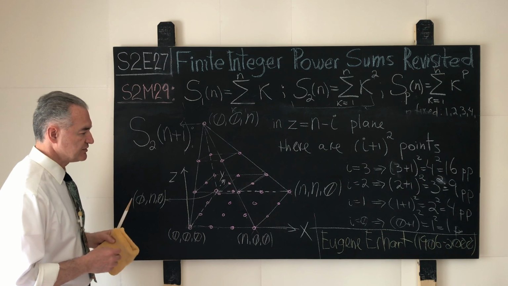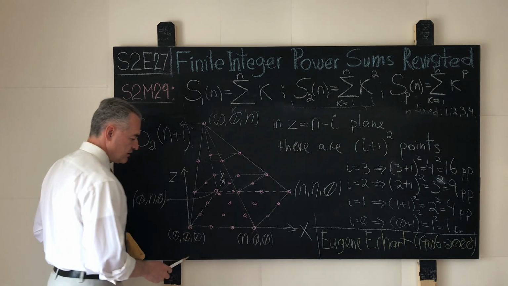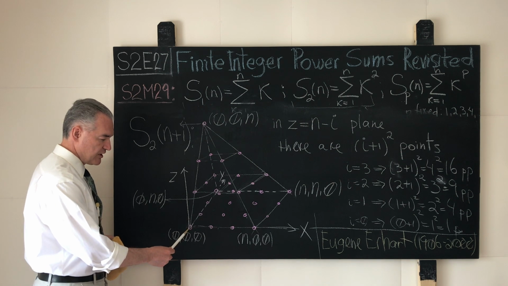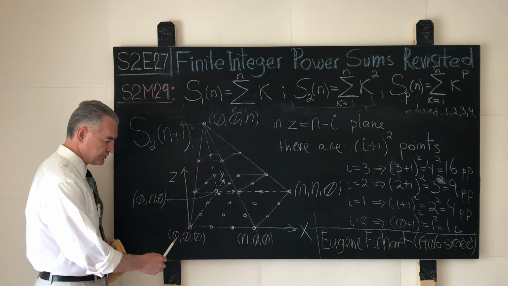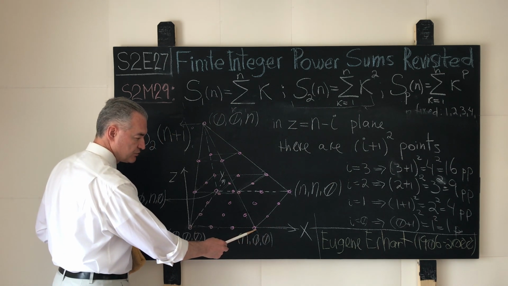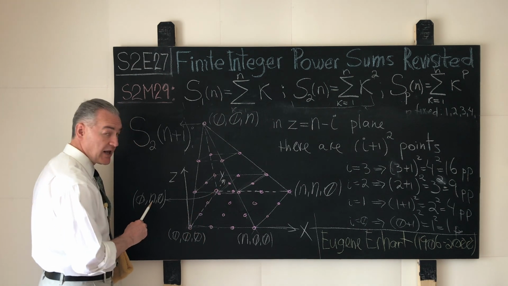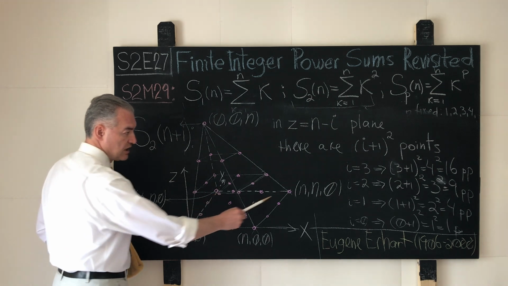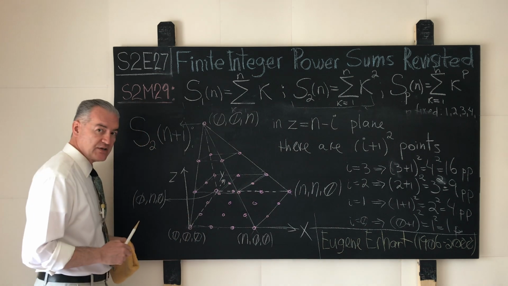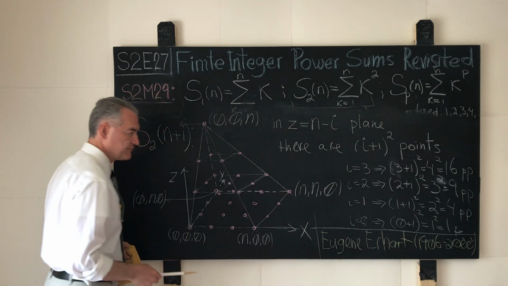And the way it works is as follows. The base of the pyramid will be square again. The coordinates of the lower, let's say, left corner of that square shown over here will be 0, 0, 0. Along the x-axis, the coordinate will be n, 0, 0 shown over here. Along the y-axis, the coordinate will be 0, n, 0 shown over here. The upper right corner, if we look down on that square base, will be what? Will be n, n, 0. This will be the coordinates of this point.